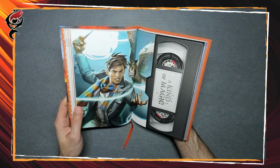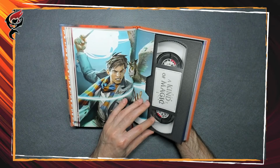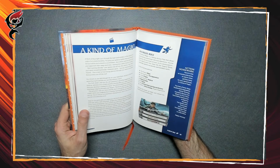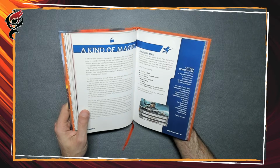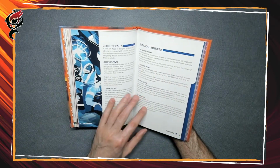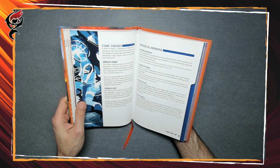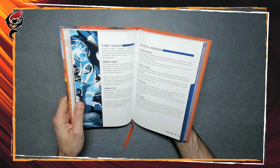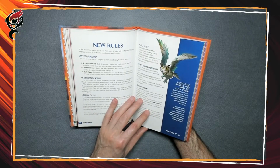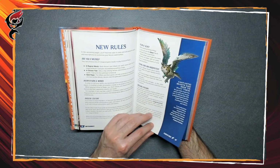A kind of magic. Again, no prizes for the inspiration here. So this allows you to bring some magic into your adventures. You can play the role of a real sorcerer or of a young apprentice taking their first steps into the magical world to fight against evil wizards and forbidden spells. So we got those who wield great power can do whatever they please. They never have to answer to anyone with absolute power. Or it's a coming of age. Are you a wizard? Flying cars and broomsticks.